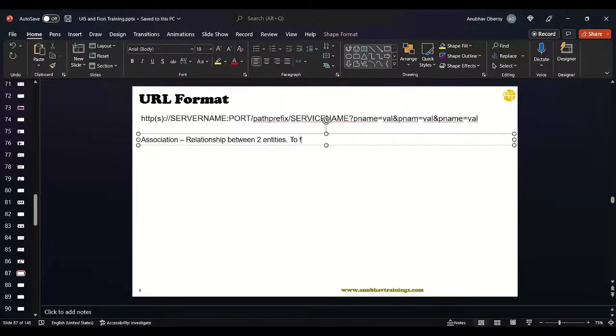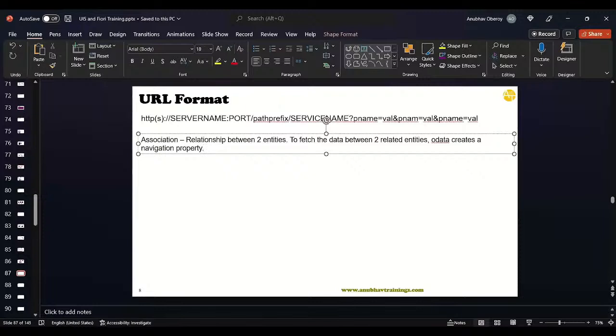To fetch the data between two related entities, OData creates a navigation property. In interview, somebody asks a question, is it possible to create navigation property without association?